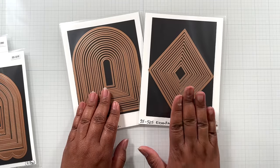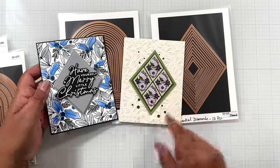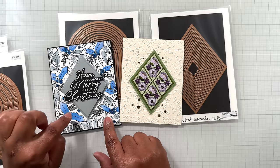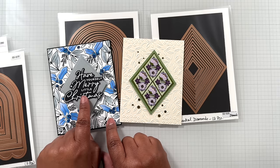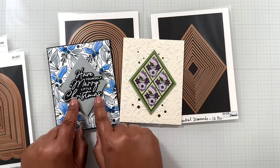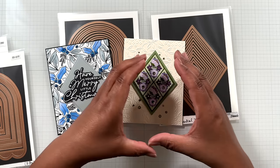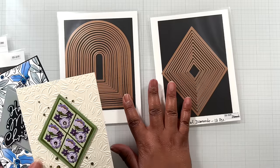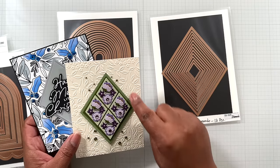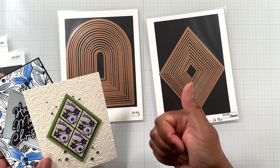Essential Arches and Essential Diamonds — both $14.99 from $24.99. Fabulous foundations to use. Essential Diamonds here with just some florals and no sentiment, and here creating a nice break from a busy background so you can see the sentiment clearly. This is 12 dies; Essential Arches is 16 dies. These foundation dies are your best friends in helping you finish a card or giving you a jump start. You have an embossing folder you're dying to use but don't know what to put on top? Put one of these, add some flowers — done!